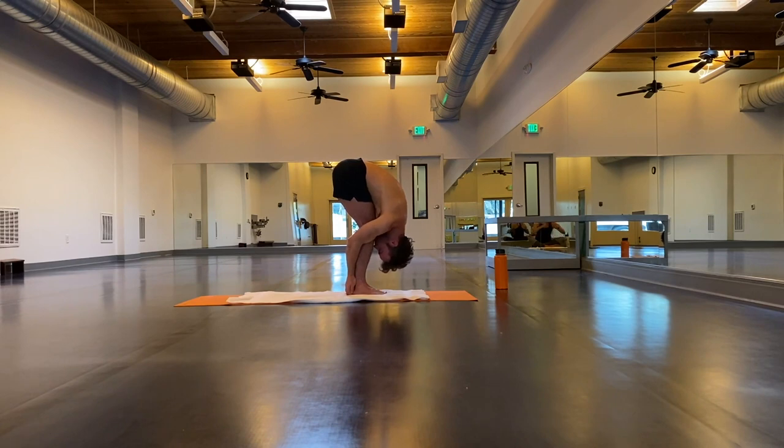Hug your elbows all the way around your calf muscles. Keep squeezing your biceps, your arms against your calves. Keep pulling. Keep breathing. 360 degrees of stretch. We create coccyx to heels. Coccyx all the way down to the top of the head. Eyes open. Breathing normal. Pull a little harder.